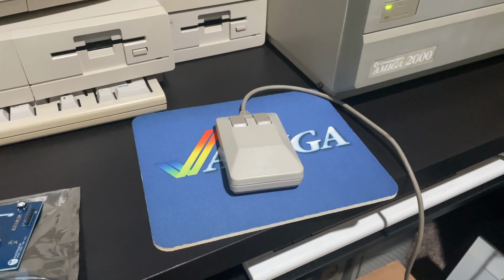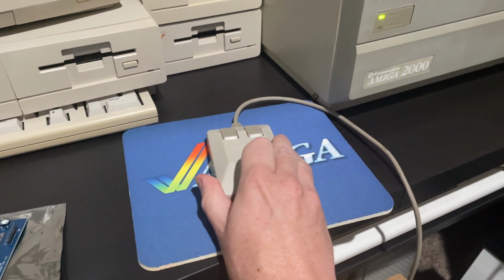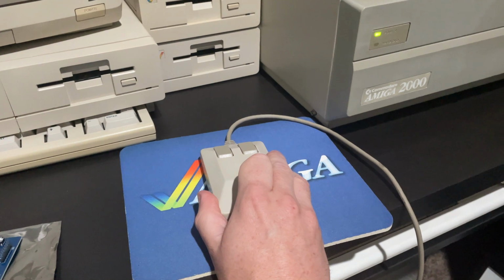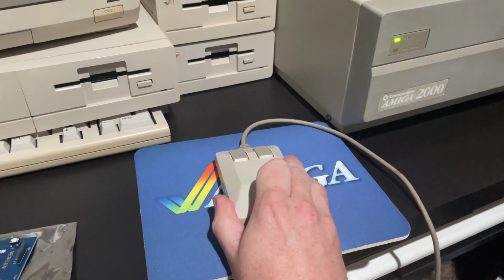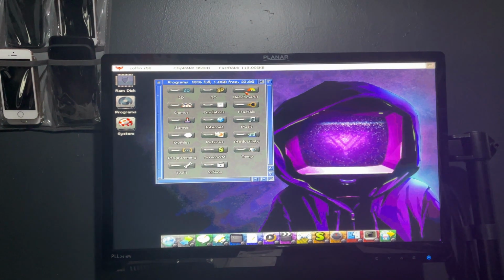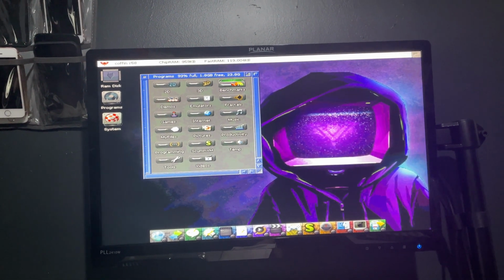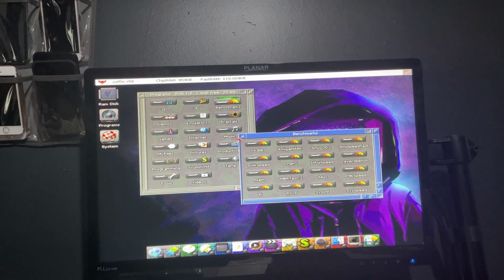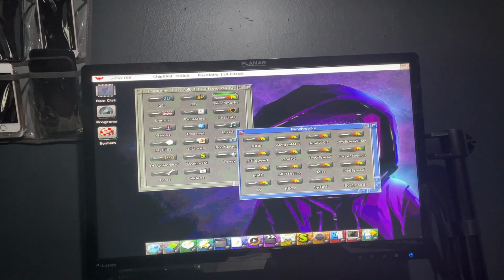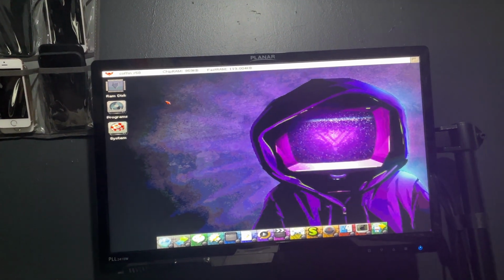This lovely tank mouse has a bit of an issue with its right button. The micro switch inside seems to be defective. It really takes a lot of force for it to create a signal. A regular click is hard to register.